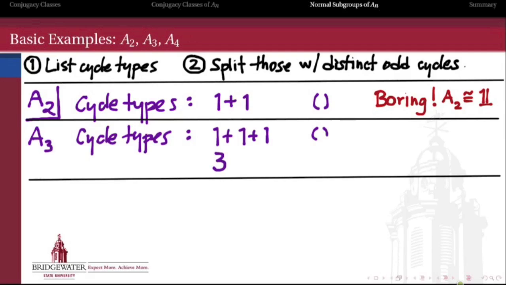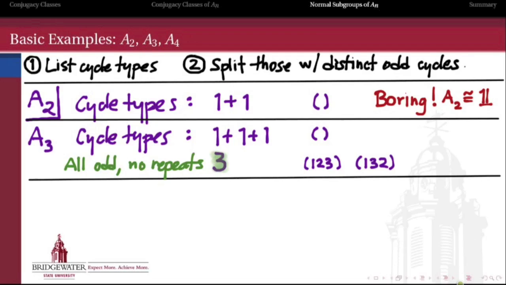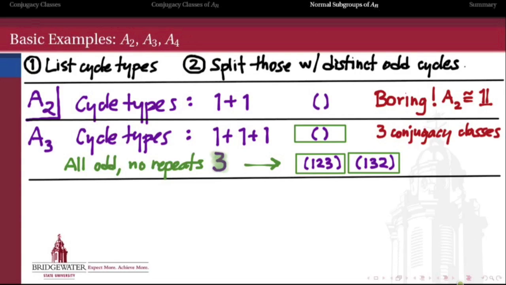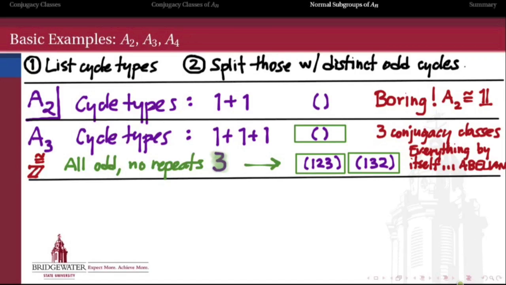How about A3? There are two different cycle types in A3: 1+1+1, and 3. The type 1+1+1 is just the trivial cycle. The three-cycles are (1 2 3) and (1 3 2) — so there are only two 3-cycles. Since the three-cycles have cycle lengths that are all odd and there are no repeats (there's only one cycle length, which is 3), this cycle type splits into two conjugacy classes. One element goes into one conjugacy class, the other into the other. The identity is always by itself. So A3 has three conjugacy classes, meaning every element of A3 is by itself in its conjugacy class, and therefore A3 is abelian — not surprising because A3 is isomorphic to Z mod 3.